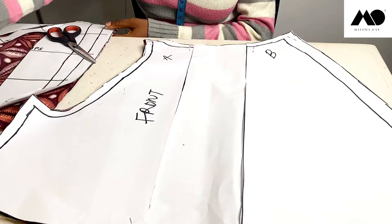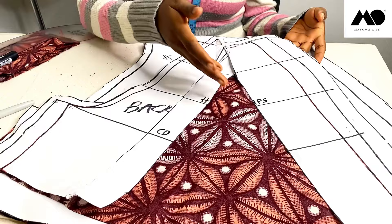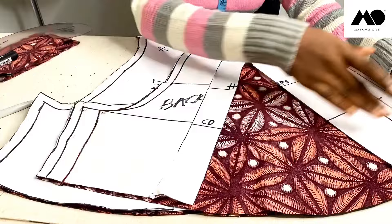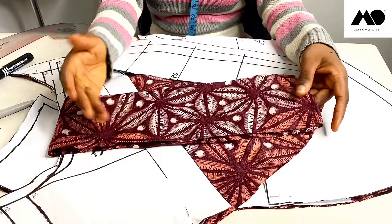This is my back piece — as I mentioned earlier, there's no margin for pleats. You can see I didn't put any extra margin. If you look at the hem, they're not exactly the same size, but when I place the back they will become the same size at the hem. This is my band for the shirt — all you have to do is put interfacing on it, iron it flat, and then it'll be ready to sew.